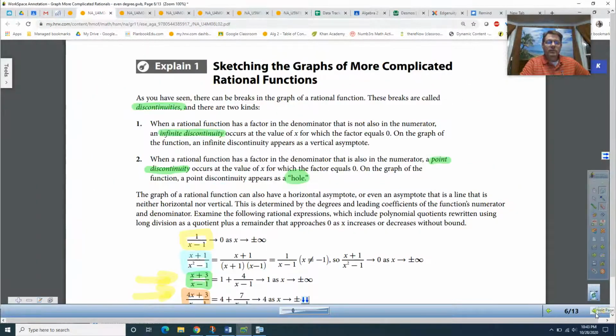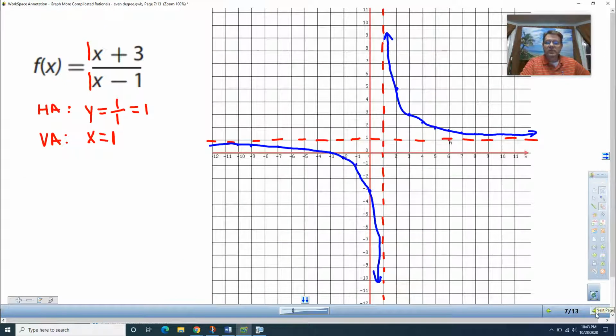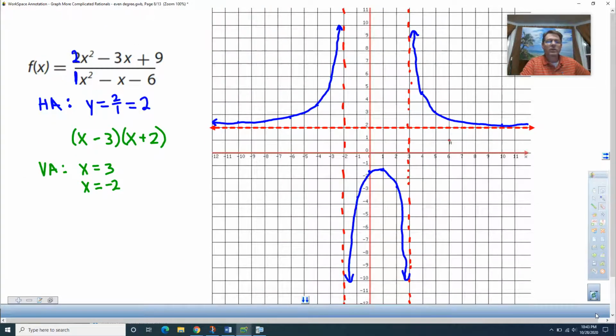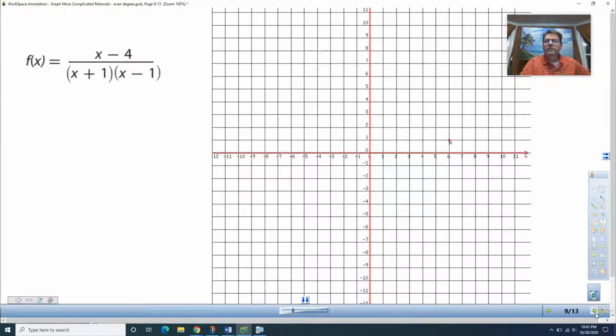So we got some examples of discontinuity. Here's our last couple examples we did when they're equal degrees. Couple weird stuff there. And so now we're ready for our examples when the degree of the denominator is bigger than the degree on the top. So because our degree here is 2, because if you multiply that back out, you're going to get an x squared, highest exponent of 2. And then the degree on the numerator is 1. So that's our scenario here.